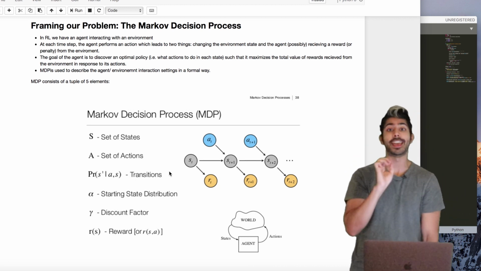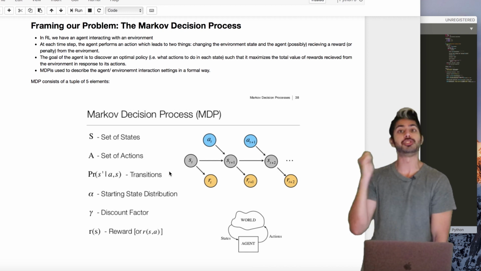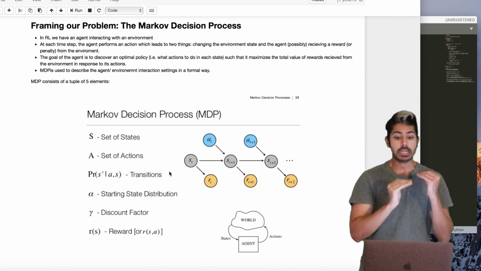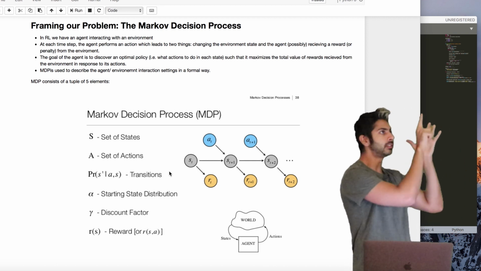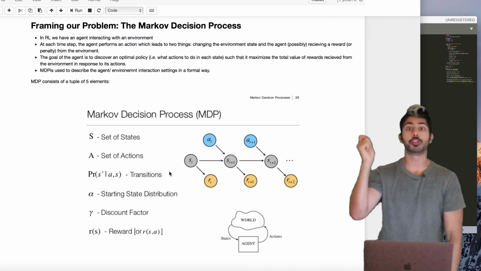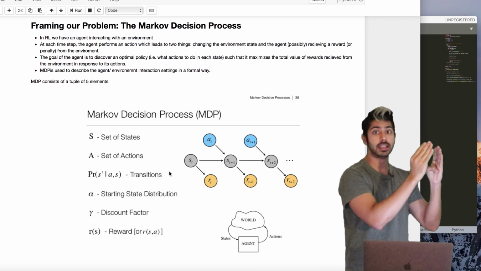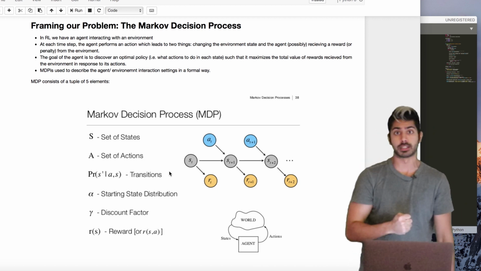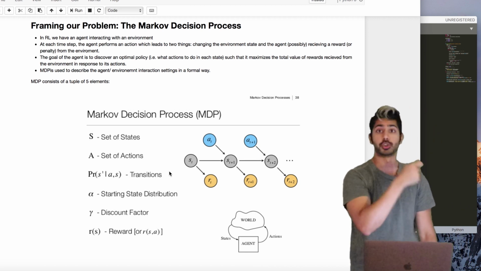So that is the word of the day, policy. Okay, so policy means what are the actions to do in each state, right? That's a policy. What are the set of actions that this agent could do in each state? So you could think of it as a table that this agent is looking at. It's like, okay, this is the state of the game. Oh, this is the action that I should perform. Let me do that, right? And we want to learn the optimal policy. That means the best actions for that given state, such that the agent is completing its objective as efficiently as possible. To be more specific, to maximize the total future discounted reward.